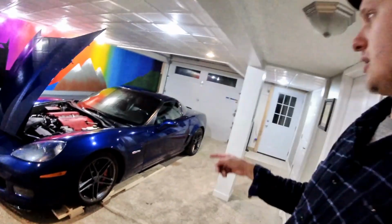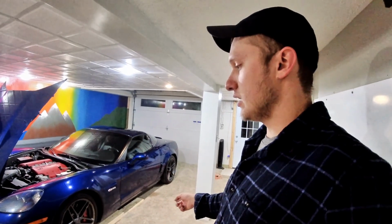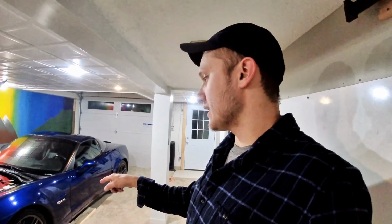So I'm going to go ahead. I've built these fancy ramps. I'm going to jack this thing up front and rear, pull the tires off in here, and we've got some clear hoses we're going to hook onto the brakes, and then we're going to start bleeding the brakes. And I'll show you my pressure bleeder. It's custom, but it should work with this. I just got to do a little adaptation, and we'll be ready to go.